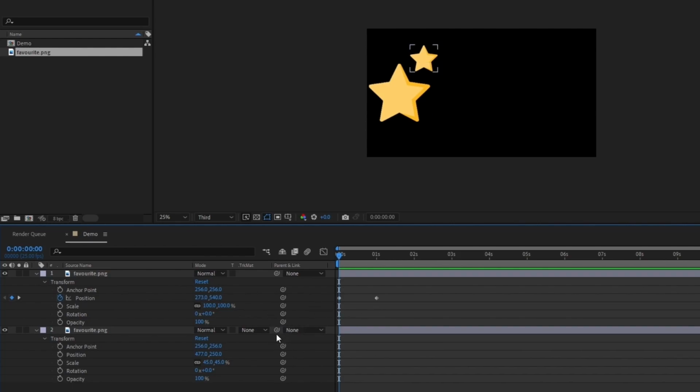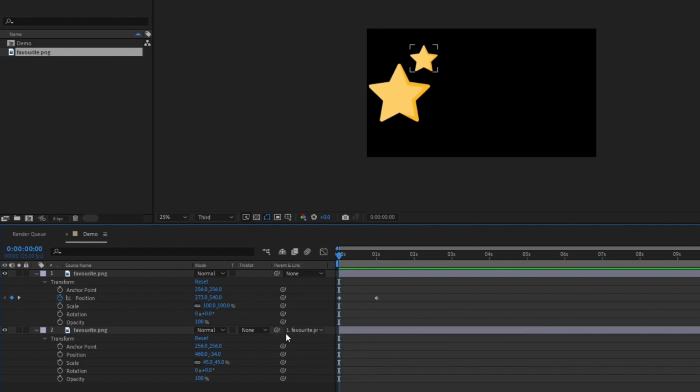If you see this spiral icon, the parenting icon, and you click this icon and drag, you will get something like a Spider-Man web. Take this web and go to the layer and tag it to the layer which needs to be followed. After that, you can see the box is marked, or you can click this spiral icon and do it. Or if you click here, you will see all the layers, in which you can select the parent layer. But I like this method and it's easy. So I have shown you this.